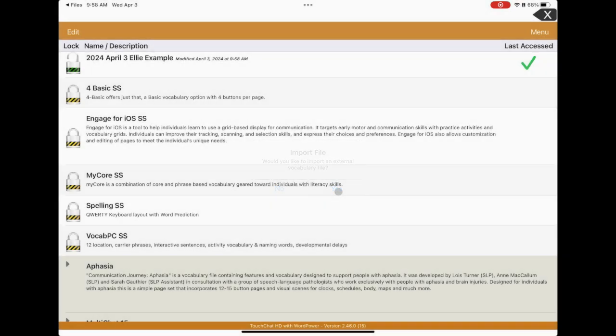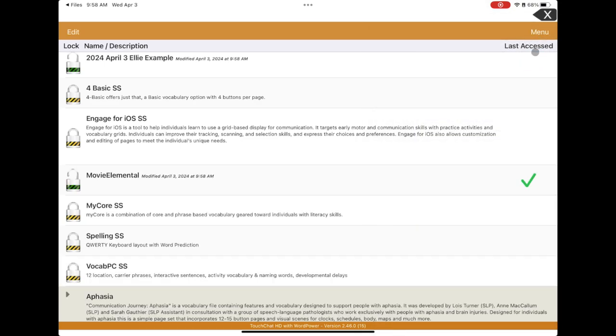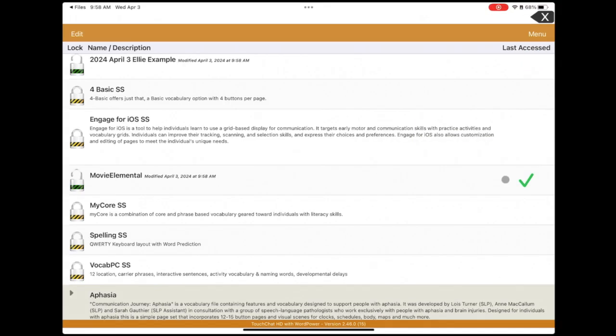Use the default name included with the Yak Back template and note this name for later use. Save it. Another note, we try to name every Yak Back template consistent with the name of the theme it's representing. So if it's for a movie, in this case Elemental, it would be named MovieElemental. If it's a TV show, say Bluey, it would be named TvBluey.